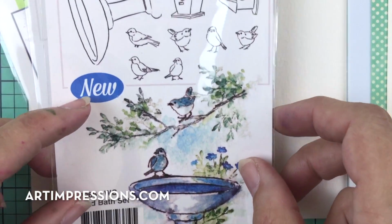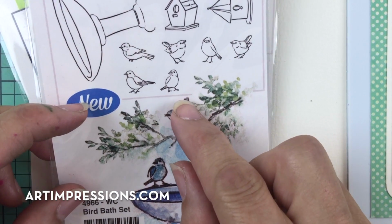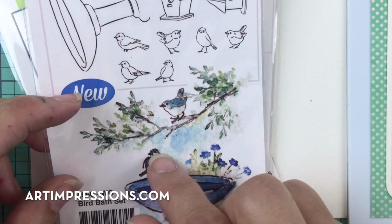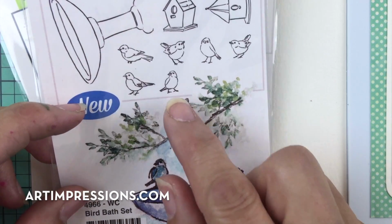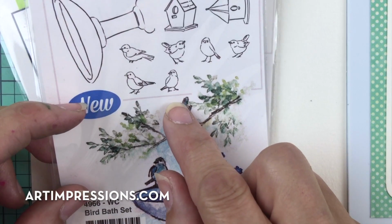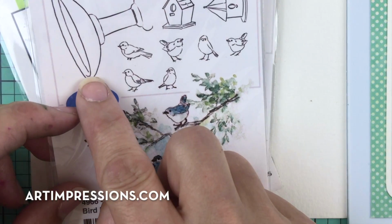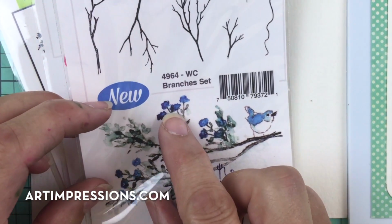And it comes with some really tiny birds. I released a set of birds not too long ago, and they were a little bit bigger. So these are really tiny. They're really great to use in the background, and I think they're really, really versatile. So we're going to use this set right here. We're going to use just a couple of these little birds, this one here and this one, and of course the bird bath. We're also going to use one of these branches from the branch set.